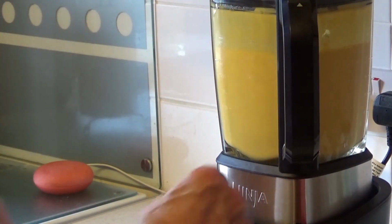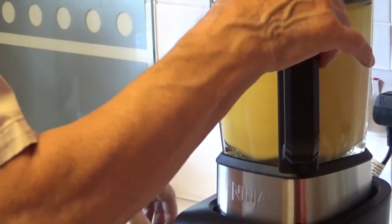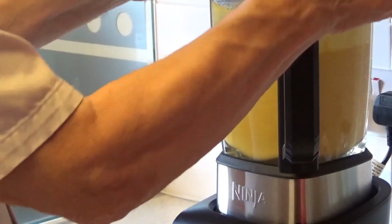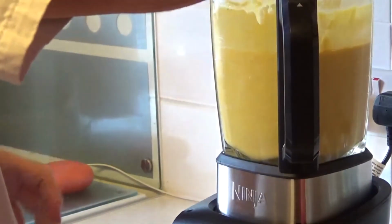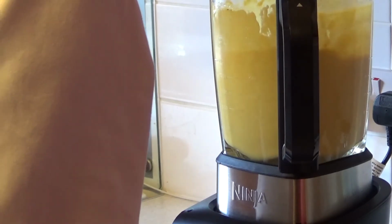To open it up, get the top off, put the steam out, open it up. It's very hot. Stir it up. It's very, very nice. Let's just taste it.